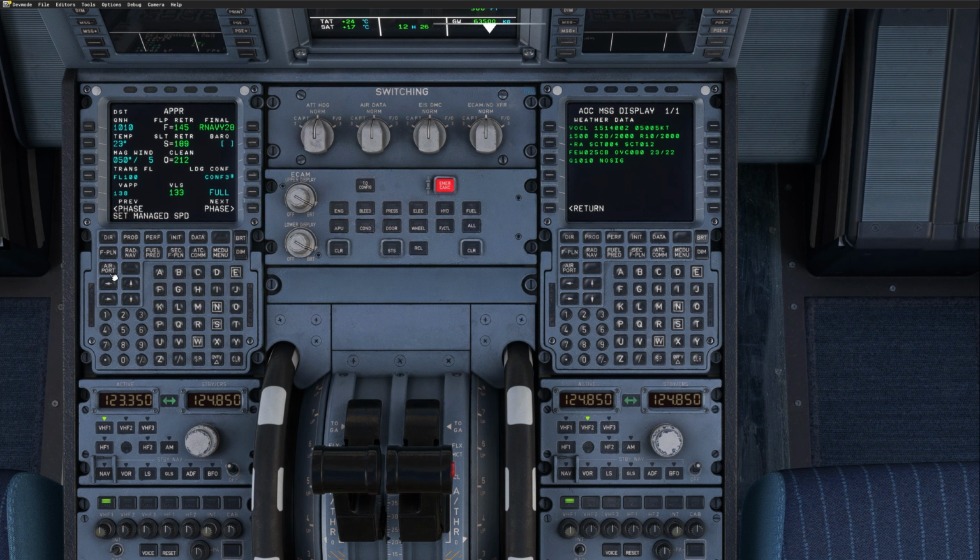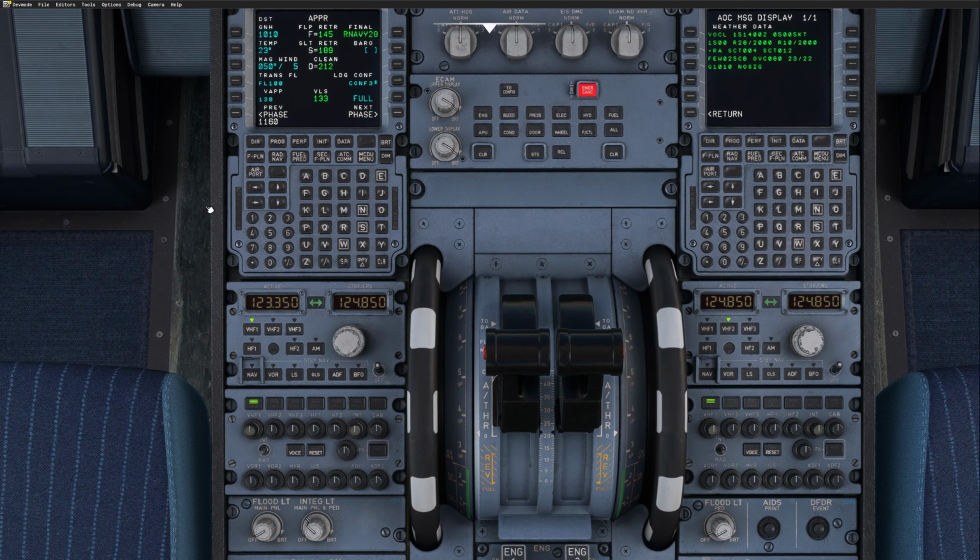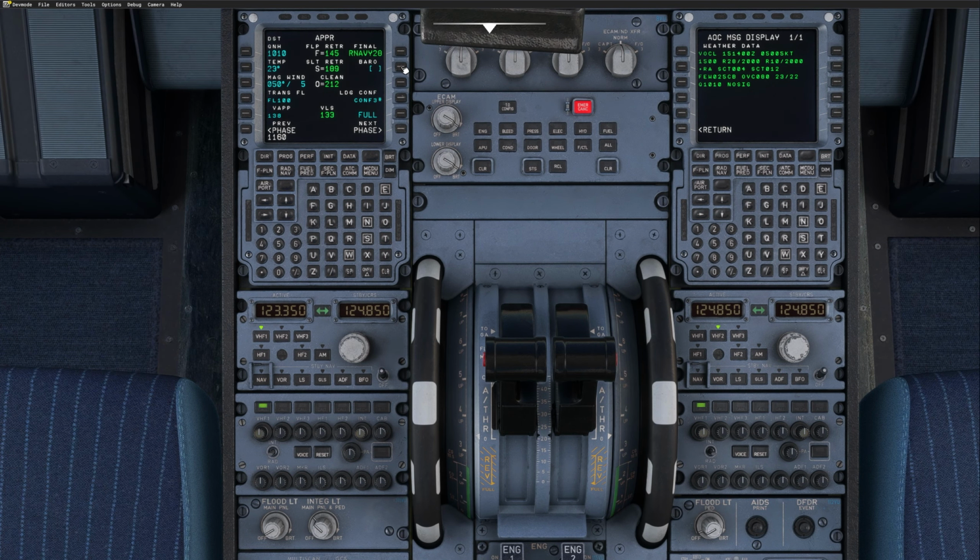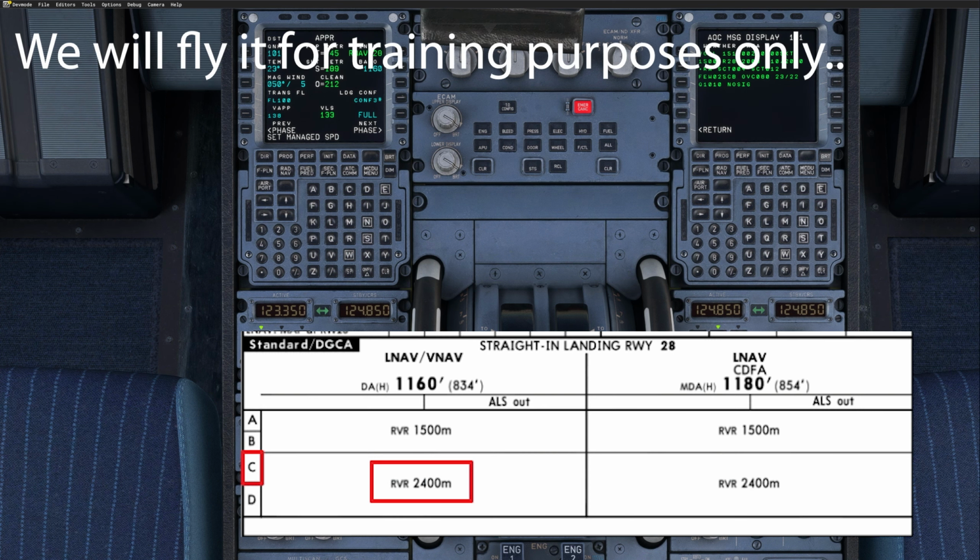Right, now the minimum for this approach is 1160, which I try to set for you right there. It doesn't want to set it. All right, I have to move a little bit sometimes. Good, 1160. So now for the approach, we need a visibility of RVR 2,400 meters.